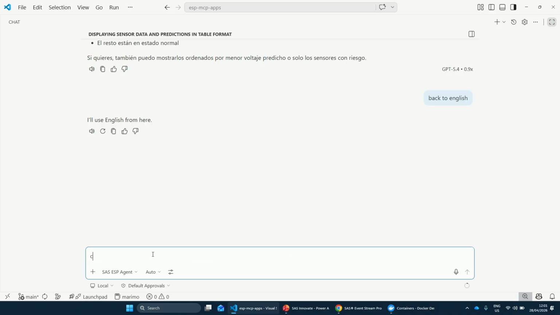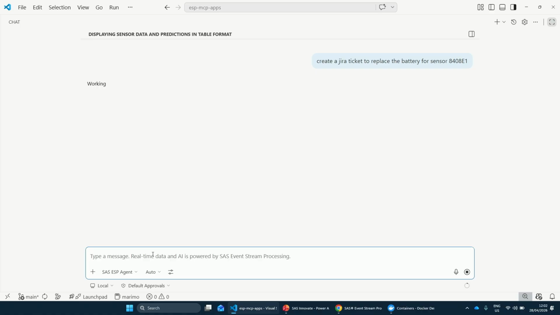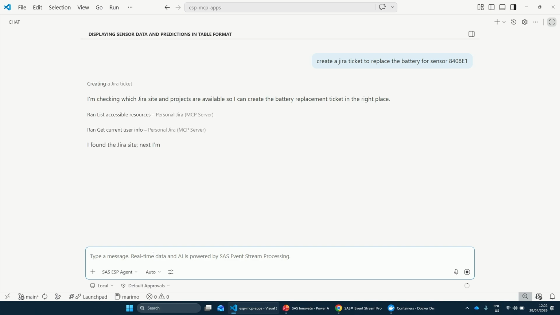So let's say, okay, create a Jira ticket to replace the battery for sensor, and then our sensor ID. And now what's going to happen is the LLM is going to fetch the data for this sensor, and it's going to add this to our Jira ticket, such that someone can go out there and replace this battery. We'll loop over the different Jira projects.